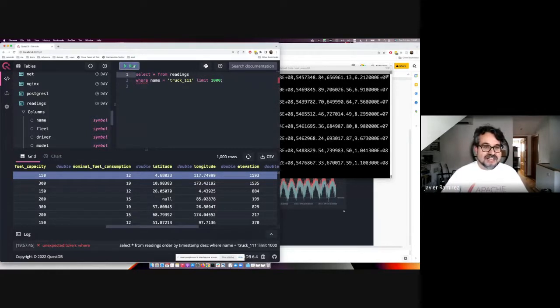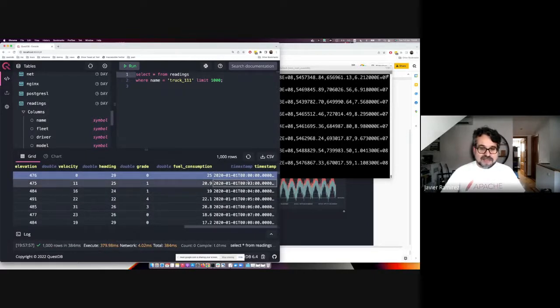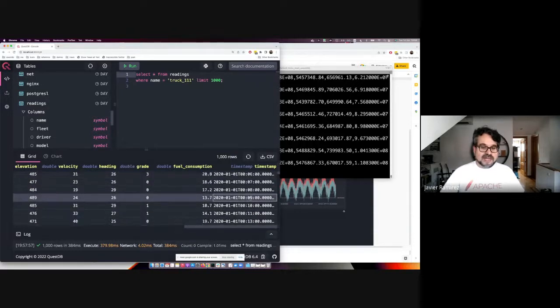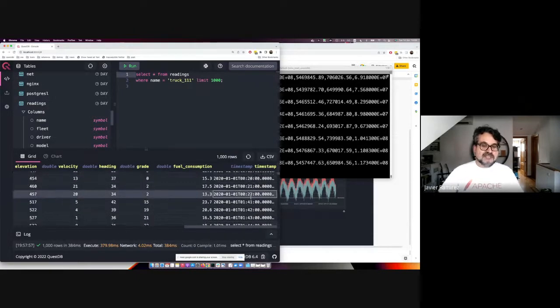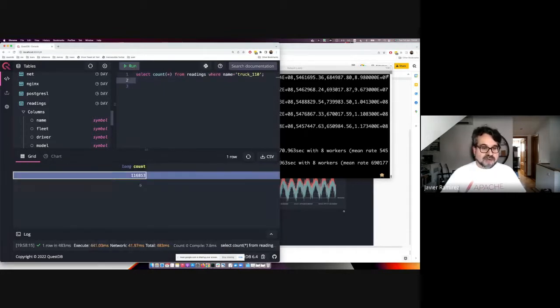If I execute this now, you can see I get a new data point every minute. We're still ingesting data, that's fine. Let me see how many rows I have already for this particular vehicle. I have 100,000 rows for this vehicle.